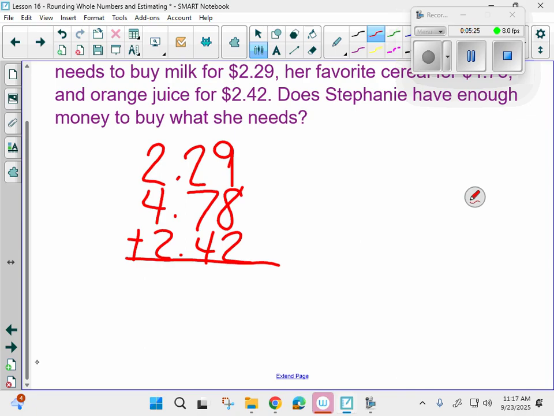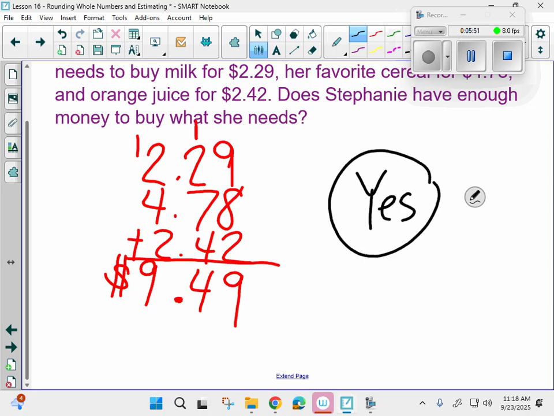All right, you guys. The easiest numbers to add right here are 8 and 2. This is 10 plus 9 is 19. Right here, I have 7 plus 3 is 10, plus 4 is 14. Put your decimal, okay? Then I've got 4, 5, 6, 7, 8, 9, 49. Do I have enough money? Yeah, we have $10 and some quarters. So we definitely have enough money.